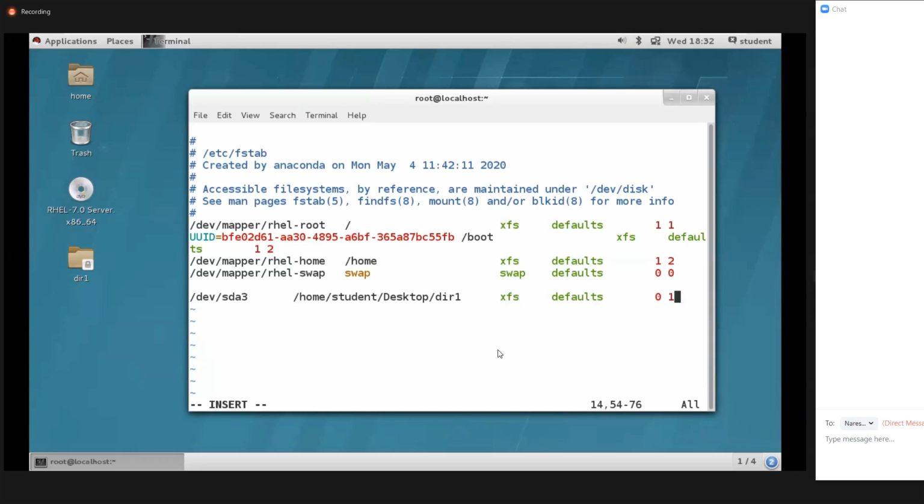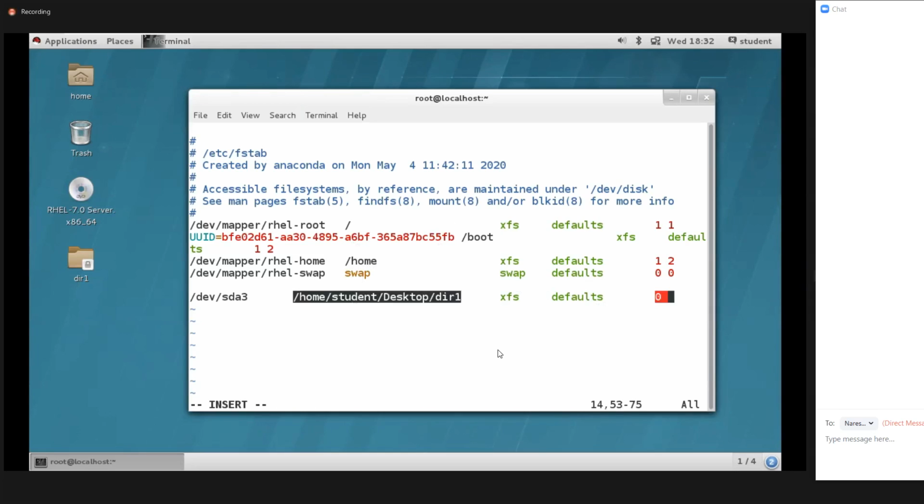Clear? So it will check one by one. It will check the root directory, the boot directory, the home directory, swap, and then the dir directory, each and everything. If you're rebooting the operating system, at that time it will check each and everything. If you have any bad clusters in your partition, it's not going to allow you into the operating system. Again, you'll get the rescue error.